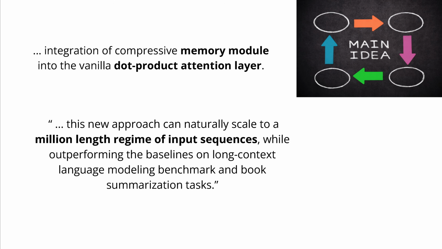And this gives us now access to very long sequence length because the memory module remembers the most important facts, data or whatever from this 1 million token string. So beautiful. And the author here says, hey, this new approach can naturally scale up to a million length regime of input sequences while outperforming the baselines on long context language modeling benchmarks and book summarization tasks.